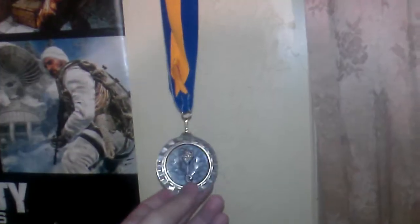Up here we have my Skyrim dog tags — very cool, I got these from GameStop Power Up Rewards. They show a carved dragon on one side and on the flip it says The Elder Scrolls: Skyrim. Over here I got this medal from school — my very first ever medal. It says 'Most Outstanding English' and I'm Mexican, so I see how that works. And yes, there's Febreze — keep the room clean.